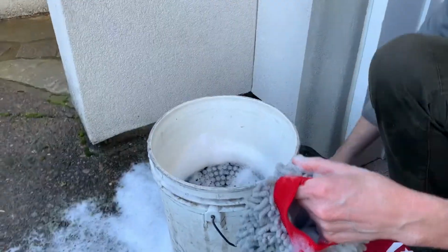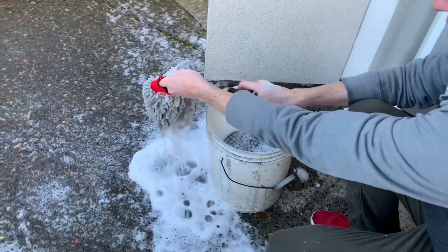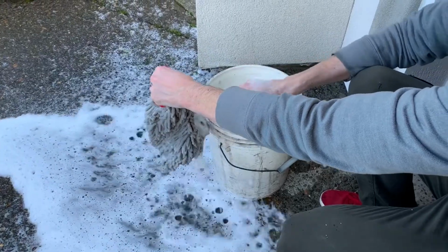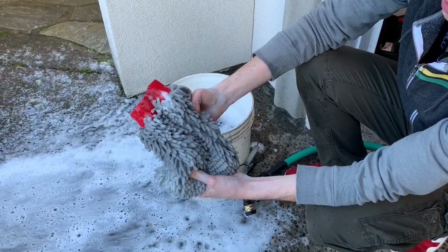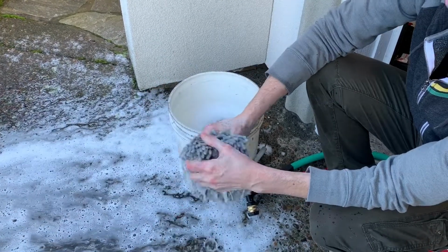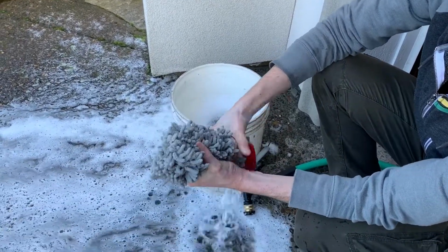Now that I'm done with my wash mitt, it's always a good idea to rinse it out and get all the extra dirt and stuff out of the mitt. I'm actually going to give this a lot more thorough of a rinse than what I'm going to sit here and film for 5 minutes rinsing it out. But I'm going to give this thing a good rinse, wring it out, and hang it out. If when you're washing your car, this thing hits the ground, you need to be extremely diligent about getting whatever you just picked up off your driveway off the mitt so you don't scratch the hell out of your paint. If I drop a mitt, I grab a different one and just deal with the dropped mitt later as far as cleaning it out, and then I always hang these out to air dry.